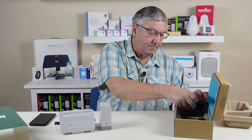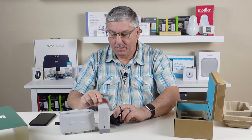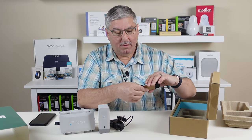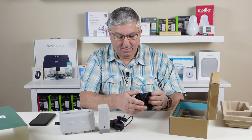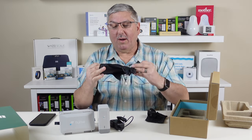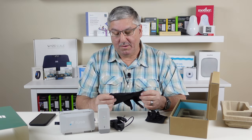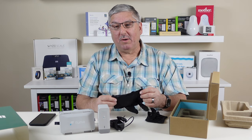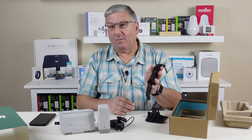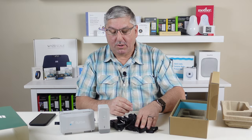All right. Power supply for the bridge. And check this out. These are rubber gloves. Now, why do you need the rubber gloves? The thing is, if your water meter is out by the road or in your lawn in a pit, there might be bugs and spiders and all sorts of things inside that pit, nastiness. And they give you the gloves so you can cover your hands when you put the monitor in. So that's a nice little addition to the box.